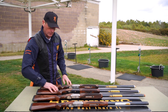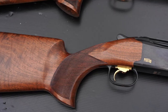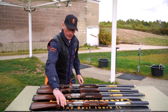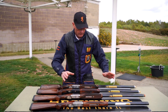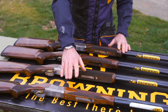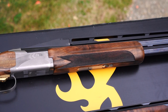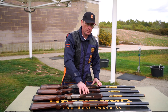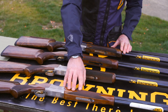The big difference between the sporting gun and the trap gun is we have a more open pistol grip on the sporter compared to the tighter trap grip, which enables the gun to be pulled in tighter and allows more flexibility of the wrist when mounting the gun. Also common for sporting guns is the Schnabel forend, as opposed to the beaver tail forends you find on trap guns. The beaver tail forend on a sporting gun is becoming more popular now, but a lot of sporters you will see with the Schnabel forend.